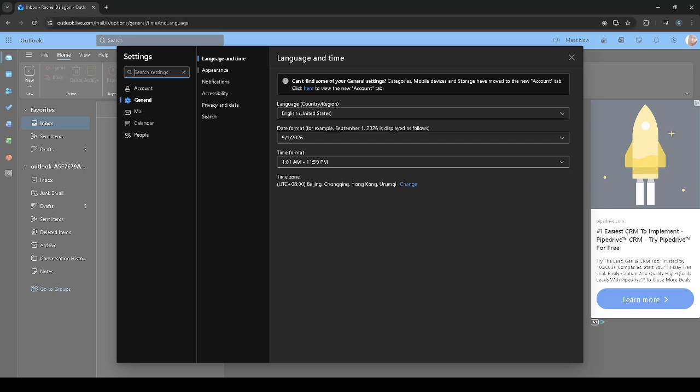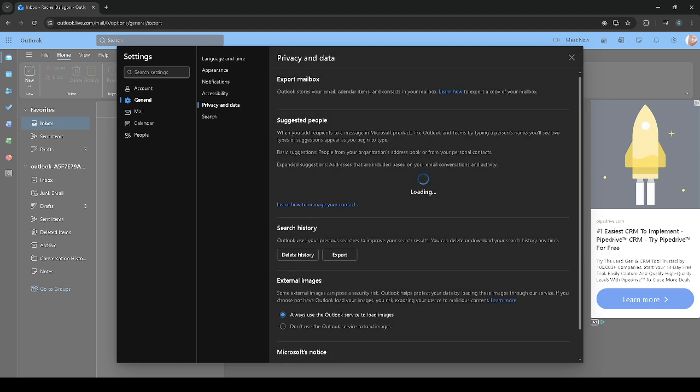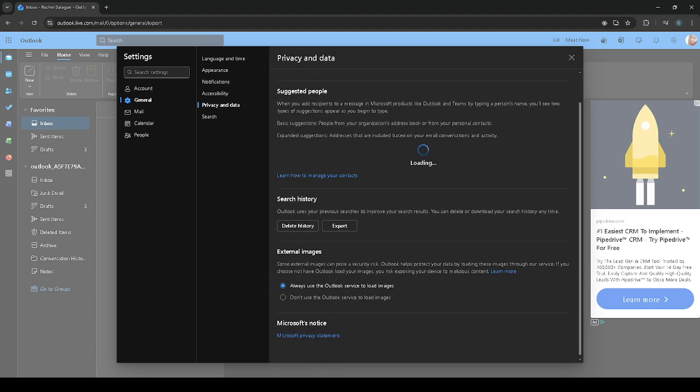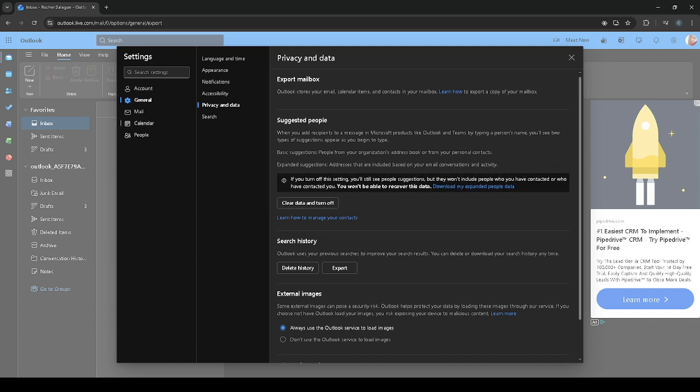Once your identity has been verified, you'll be given the opportunity to create a new password. Make sure to choose something that's unique and strong, ideally a password that combines letters, numbers, and symbols. It's a good practice to make it something memorable, but difficult for others to guess. After you've entered your new password, you'll usually be asked to confirm it by typing it again, just to be sure there are no mistakes.